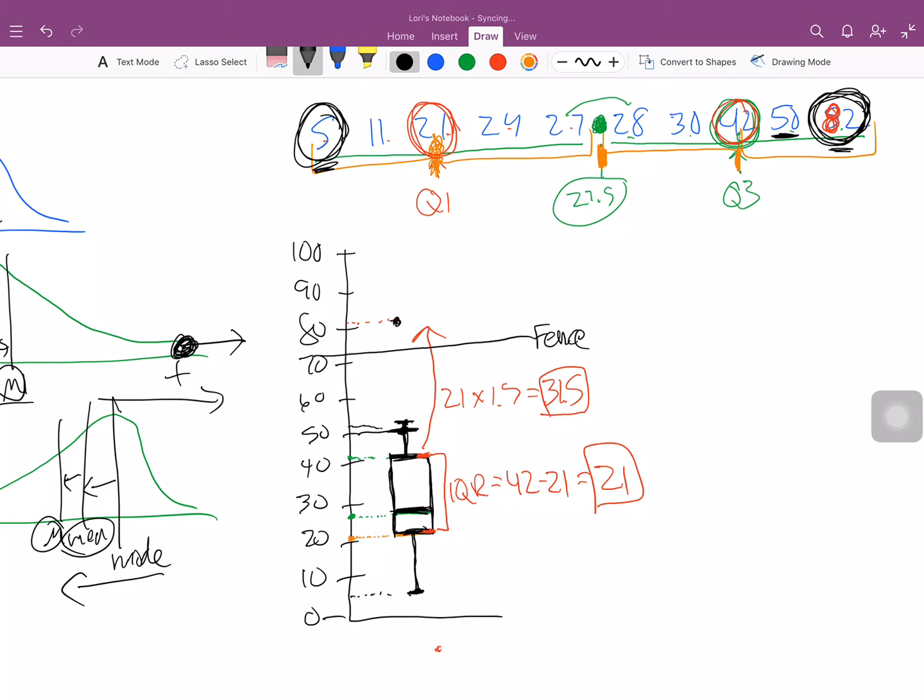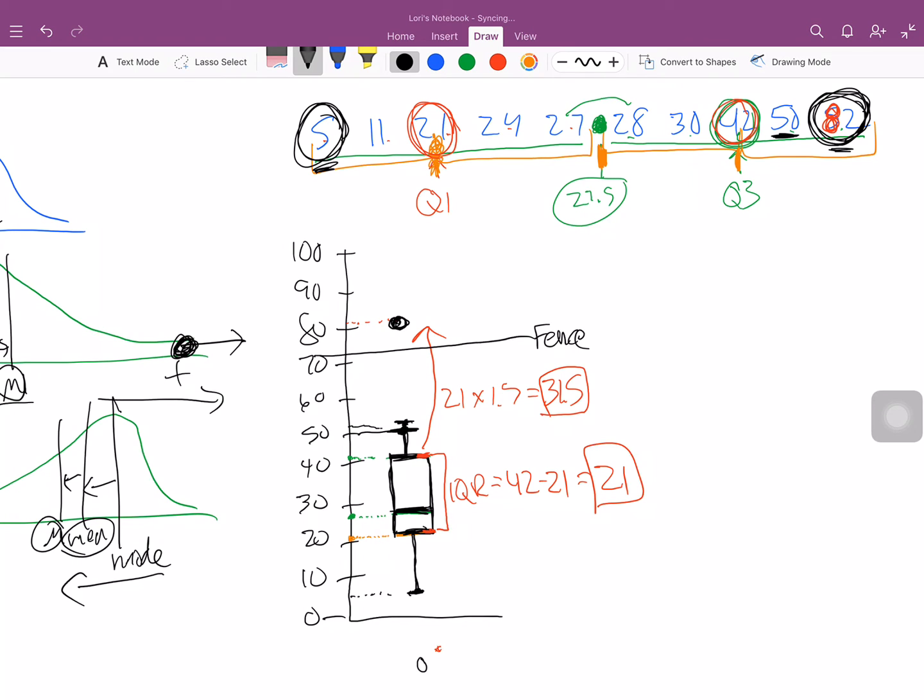So that helps me decide if something is an outlier, and this is supposed to be a circle with a hollow part in the middle. I'm just drawing with a clumsy pen. So that creates my outliers. Unless I have negative numbers, I'm going to have a hard time creating outliers below the box and whiskers plot in this particular case. So that's what an outlier looks like.